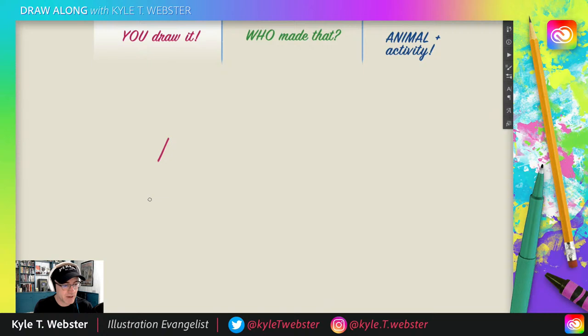A zigzag. You can draw zigzags, right? You can go that way. They can be tiny, right? All right. You have to be able to do a curvilinear line. Look at that. Could be a C curve, right? Could go this way. Could go that way. All right. If you can do those three simple kinds of lines, then you can draw along with us.